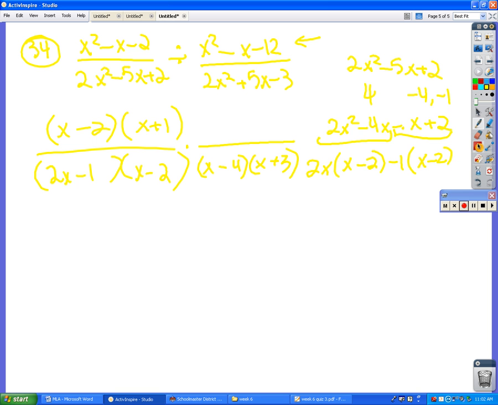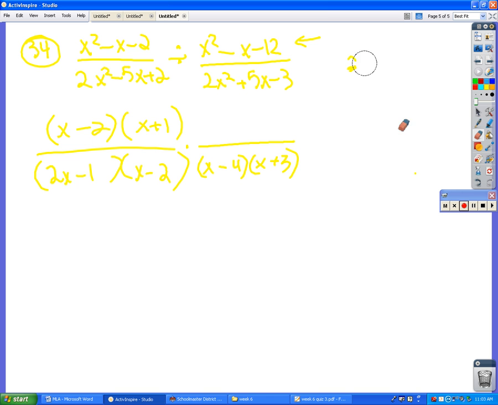Now to factor the 2x squared plus 5x minus 3, I have to do this same game again because there's a number in front. So I start by multiplying those together and I get negative 6. What two numbers multiply together to be negative 6 and add to be positive 5? Right, 2 and 3 won't work with the plus and minus. Right, positive 6 and negative 1. So I'm going to rewrite this as 2x squared plus 6x minus x minus 3.